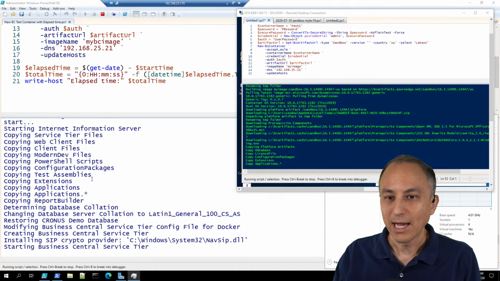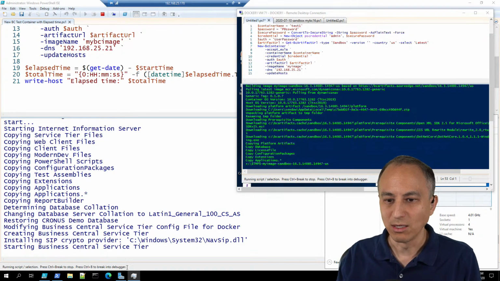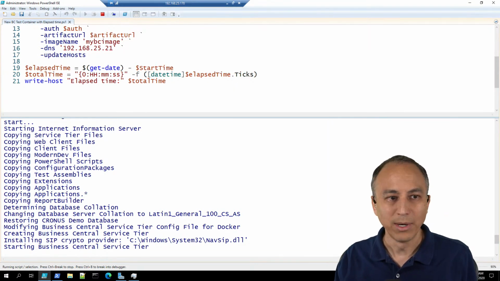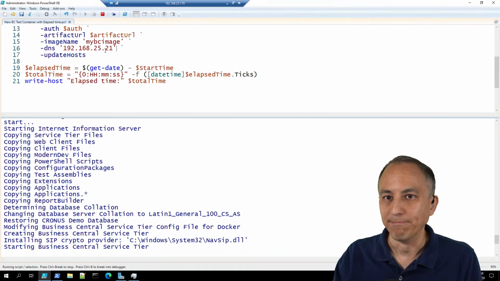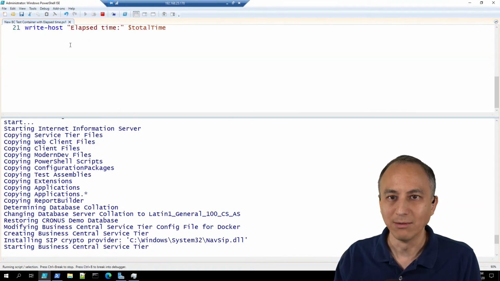So notice how this one is still stuck at starting Business Central service tier, but this one looks like it's kind of chugging along. Copy platform artifacts, well, maybe it is behind. Application, sandbox image. I can't tell. So that is why I added the start time and elapsed time here.